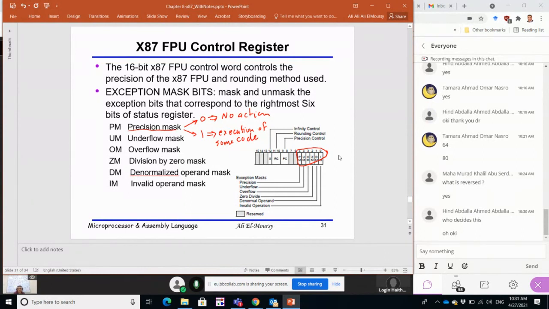The programmer who decides this is the programmer. So there is a default for the control register, okay? And you can reconfigure that, okay? You can set some of those bits to 0 or to 1 to indicate to the processor, telling the processor, if you have an underflow, please let me know, okay? So the exception will be raised for underflow. If there is a divisor by 0, please let me know, okay? So here you are configuring whether the processor tells you about the error or not.